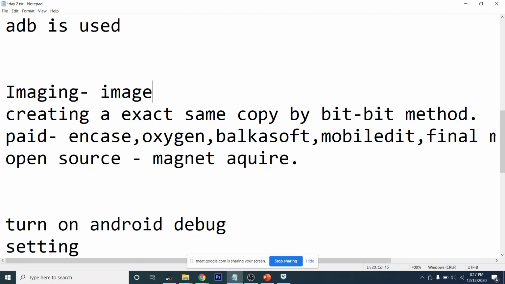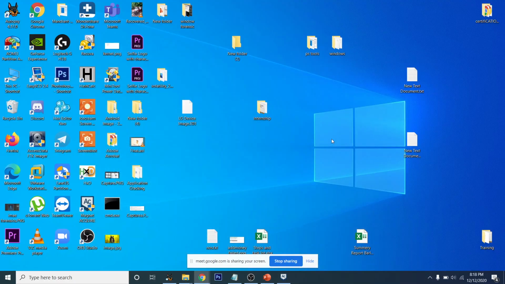Imaging is the exact same copy, by the bit-by-bit method. It is just an exact copy, like you are having two phones. You can say it is a backup file, and you can extract any data you want from your image.